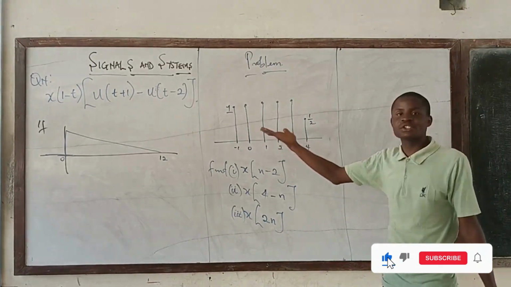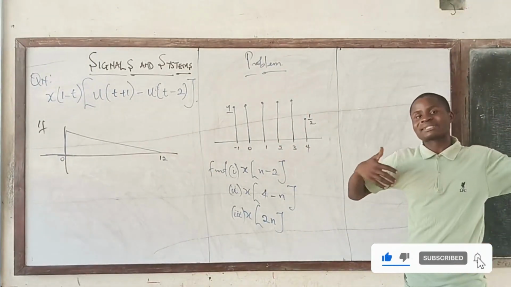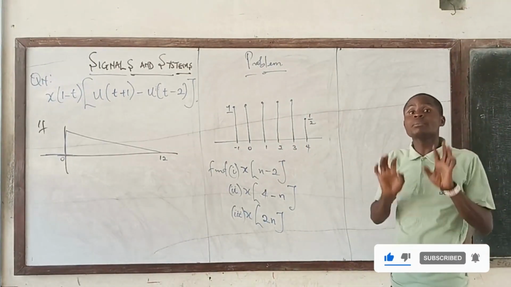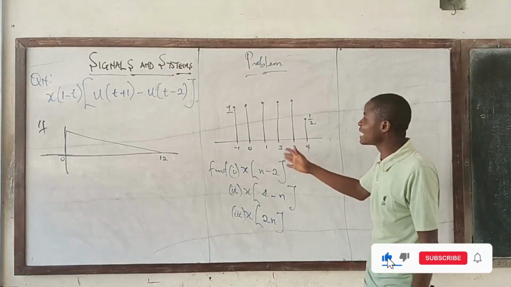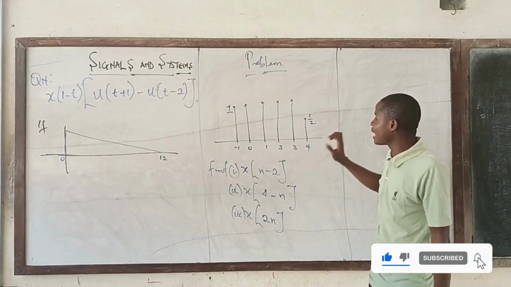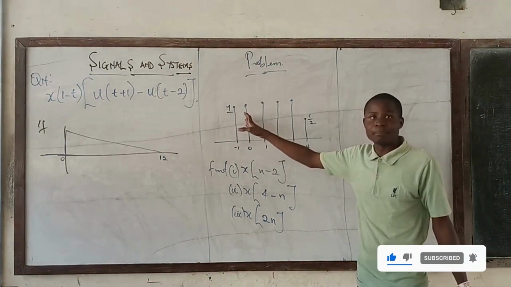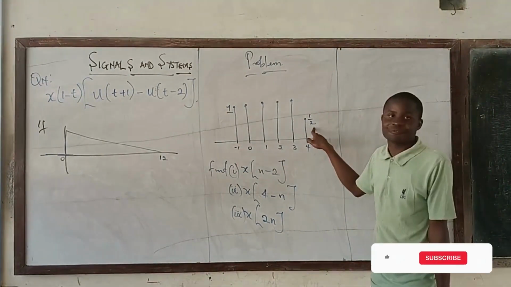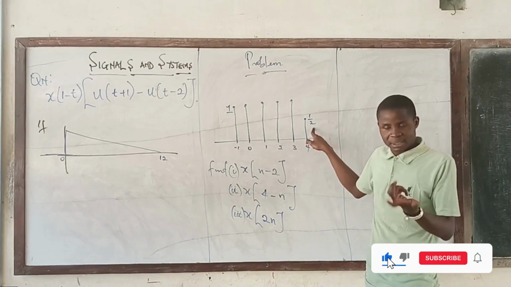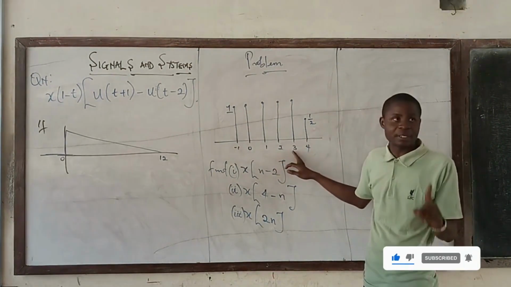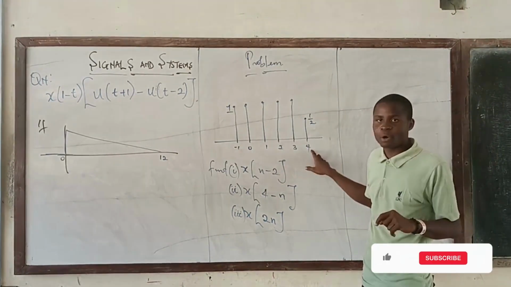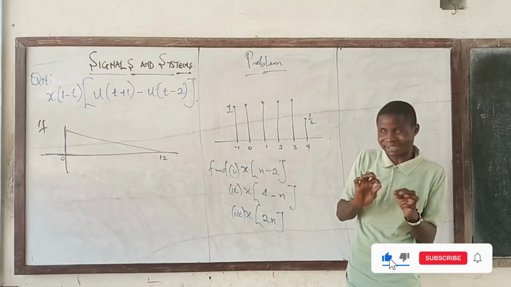Now let's go to discrete time signal. How do we solve this? The examples I gave the other time were all based on continuous time signal, CT. This is now discrete time signal. Here we have impulses, and here we have half of a direct delta impulse. From -1 to 3, we have an impulse. Then at 4, we have half of the impulse. We have a short impulse.